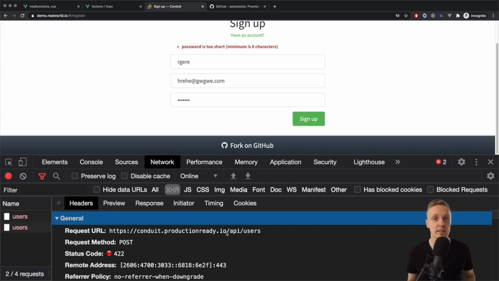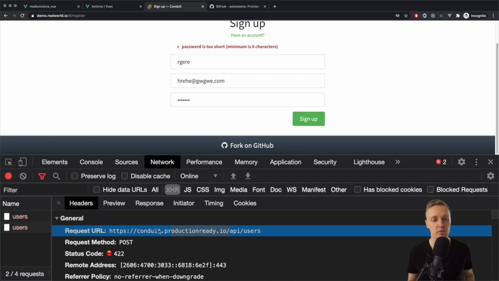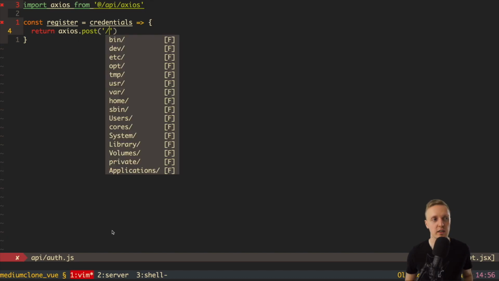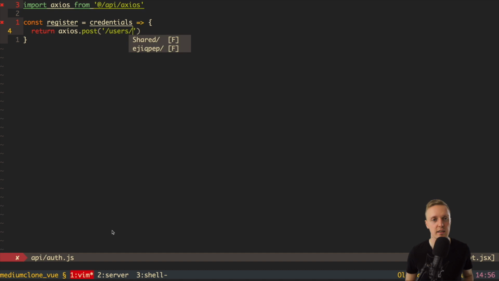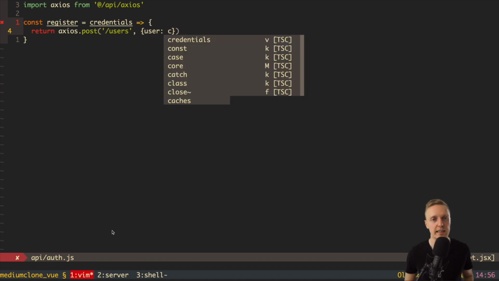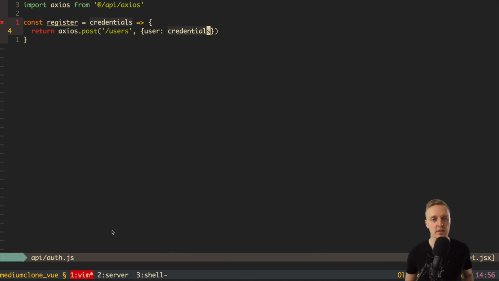But just imagine that in every place we need to copy paste this full URL. It doesn't make any sense, and we want to create a base URL. So we can write here just /users/login, if it is login, or if it is register, then just /users. And here will be an object with property user, and here will go our credentials.